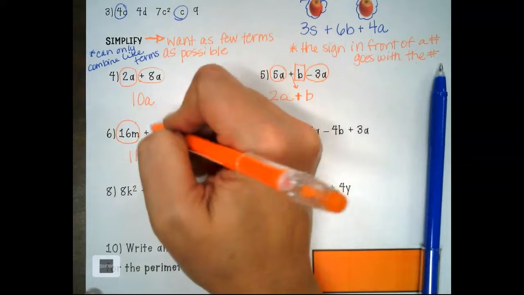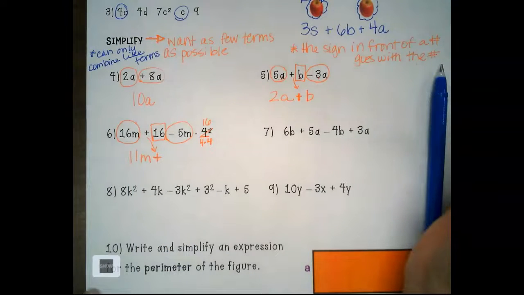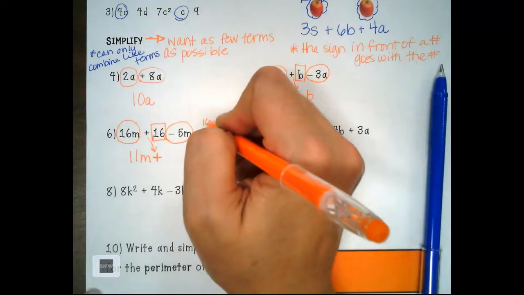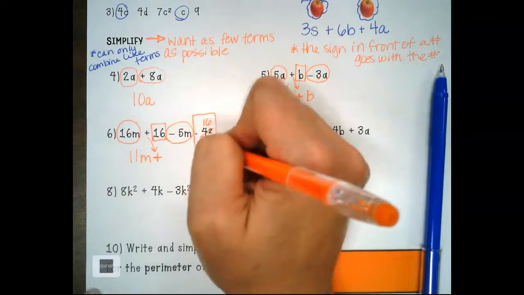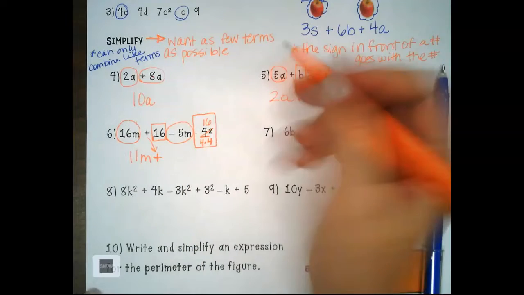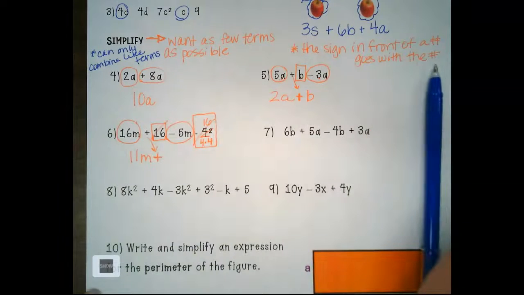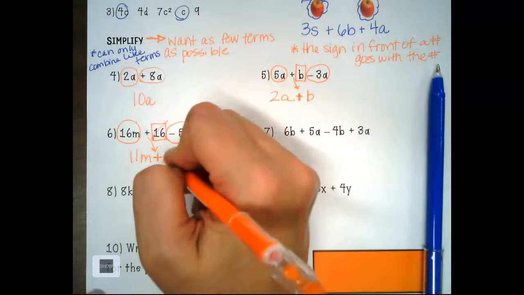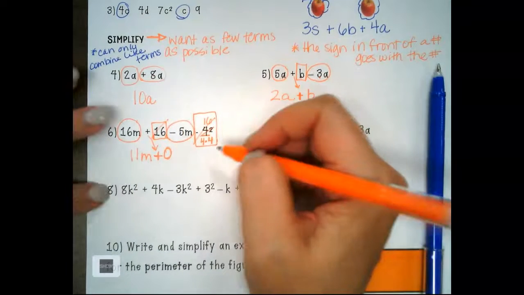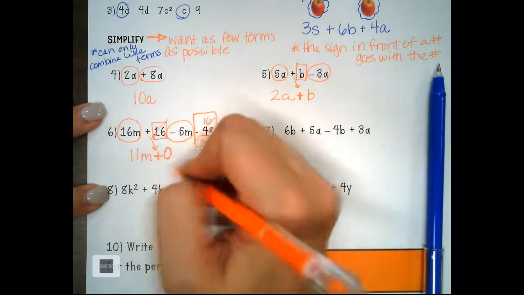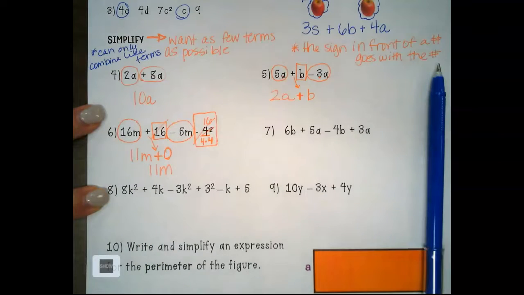Okay. I'm going to put a rectangle around the next term. I have 16. And then I have another 16, but this one has a minus in front of it. So what is 16 minus 16? Oh my gosh. They cancel out. There's nothing left. So instead of writing 11m plus 0, the only thing you need to write is 11m, because this is not simplified. There's 2 terms there. You need to write it as one term, which is 11m.